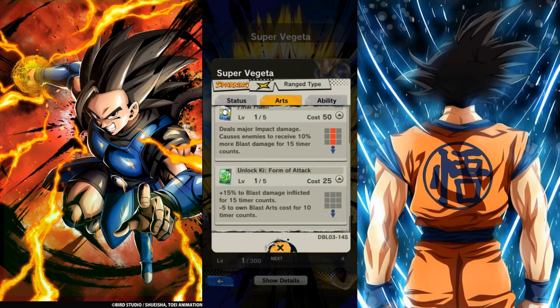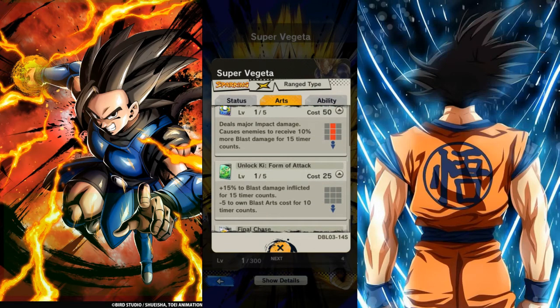Regarding his special skill, it causes plus 15% to blast damage inflicted for 15 timer counts and minus 5 to own blast art cost for 10 timer counts. This is a really nice special skill because all of his abilities and art buffs actually buff his blast art damage. So if you can use this and then have minus 5 to the blast art cost, it means you can use it more frequently and therefore increase damage output as well.